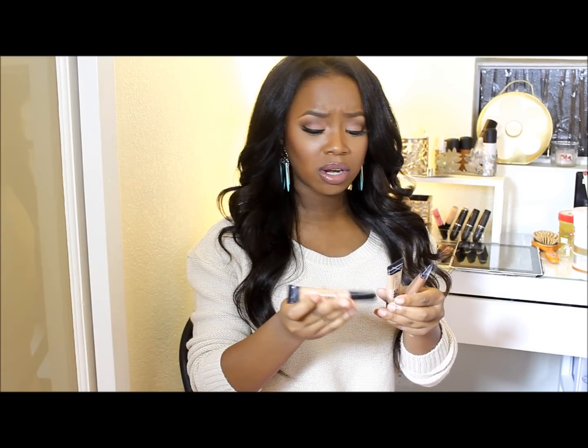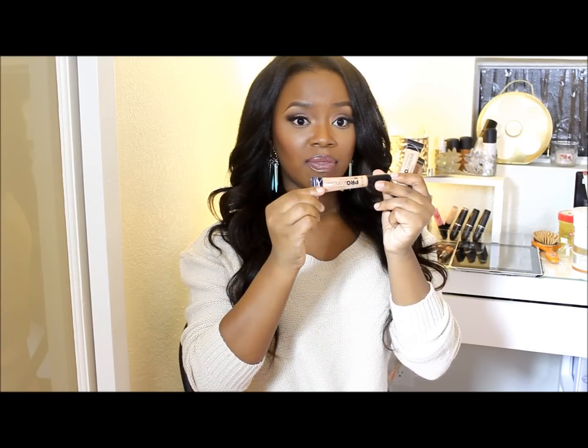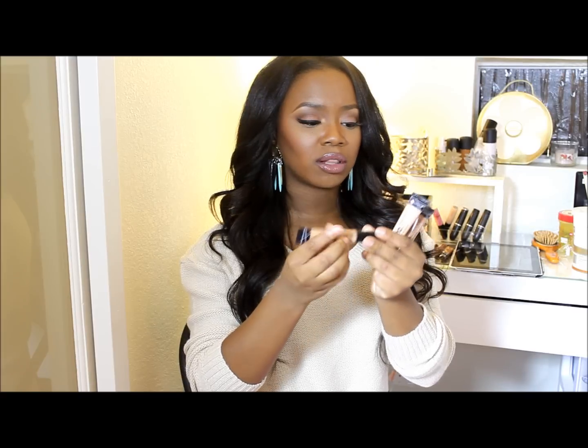With this concealer, I didn't have to do as much work as I did with my other brighter concealers for highlighting. The other alternative I use for a more subtle highlight — when I don't want a super bright, bam-pow-in-your-face highlight — is cool tan, and it's an absolutely beautiful color.